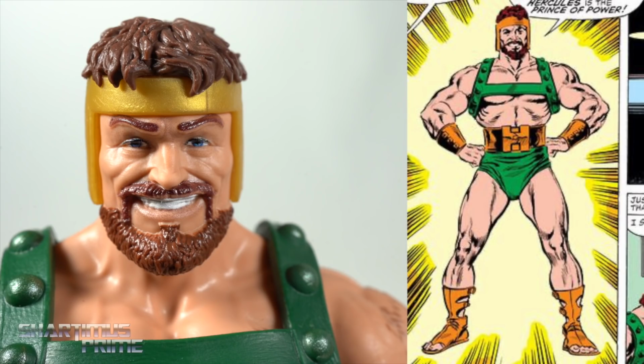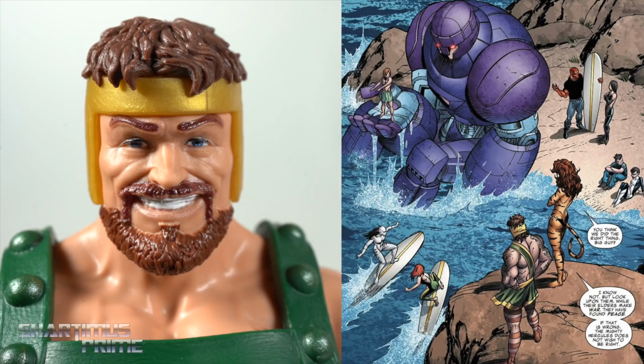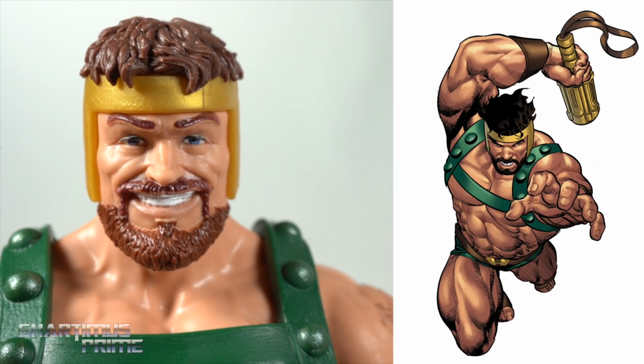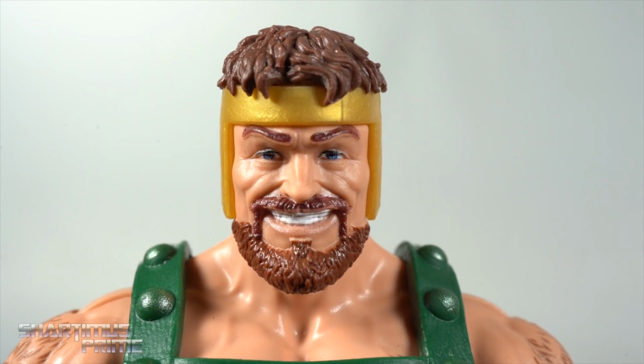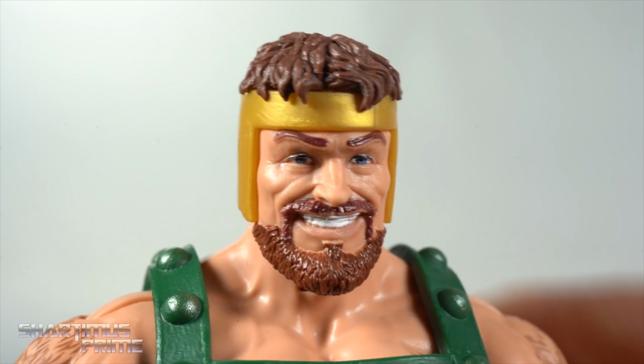So just like how we have Thor based off of the Norse god, we have Hercules over here based off of the Greek mythological demigod. And I always felt like he was the older brother or younger brother that Thor should have always had. I really like the character. He's fun. I mean, I don't know a crazy ton about him, but I really do like Hercules. I have a few comics with him in there, and I really like this head sculpt a lot. I really like how the teeth came out and the smile and the beard.